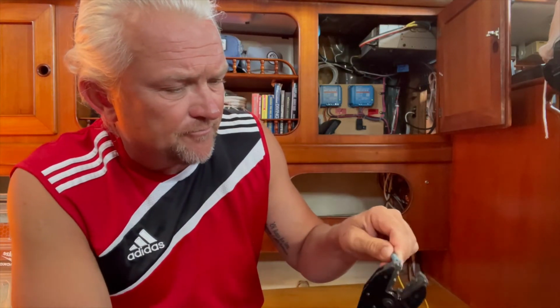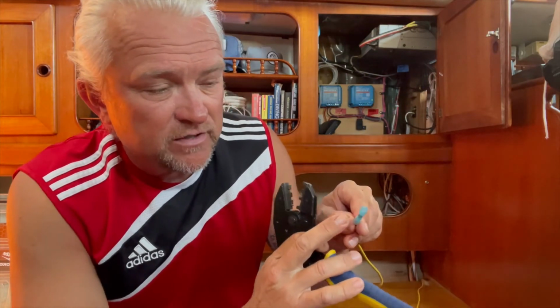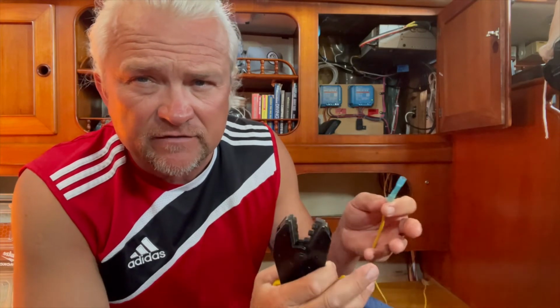With the regular crimpers, one has a tendency to squeeze too hard and actually break the heat shrink portion and create an incision in it, and obviously that could potentially lead to premature corrosion. So that's the tip for the day.